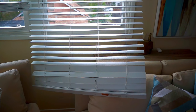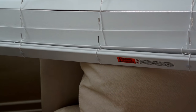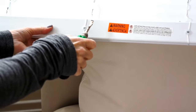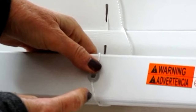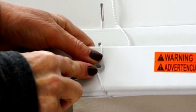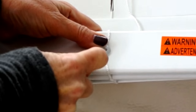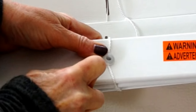Since I already have this one all stretched out, I'm going to go ahead and start removing the slats from this blind right here. The first thing you need to do is remove the plugs at the bottom. I'm going to do this one here since I have it zoomed in — it's easier with a screwdriver. You could do it with your fingernail if you're tough, but I don't want to risk that, so just pry it out like this.